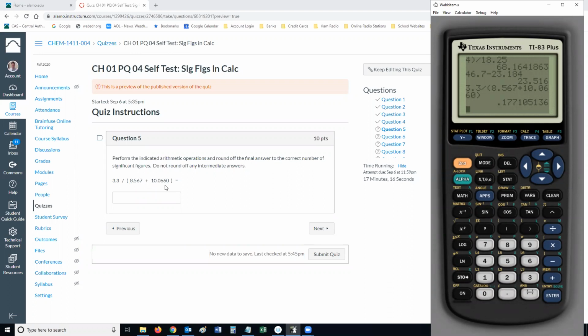But we've got numbers with 3 decimal places and 4 decimal places, which means we're going to be allowed 3 decimal places. So how many significant figures is that going to have? Well, you're going to have the 2 numbers 1 and 8, the 18 in the integer part of the number. And then you're going to have the 3 decimal places following that that are significant. So what you get in parentheses is going to come out to a 5 significant figure number. But you're dividing it into only a 2 significant figure number. So you're only going to be allowed 2 figures in the answer. So that would be the 1 and the 7, which is going to end up being rounded up to an 8 because the next number is more than 5. So we're going to get 0.18. I like to write the leading zeros. Remember, they're not significant. So you're going to get 0.18, and that's going to be your answer rounded off to 2 significant figures.